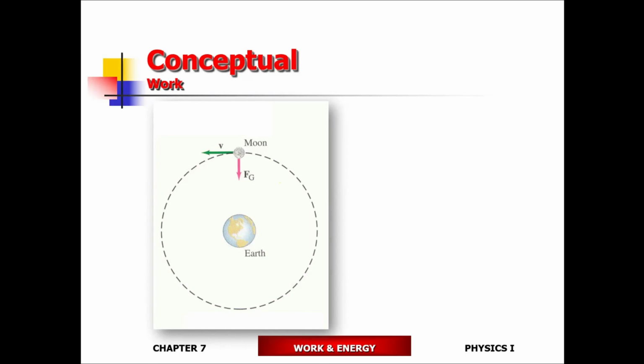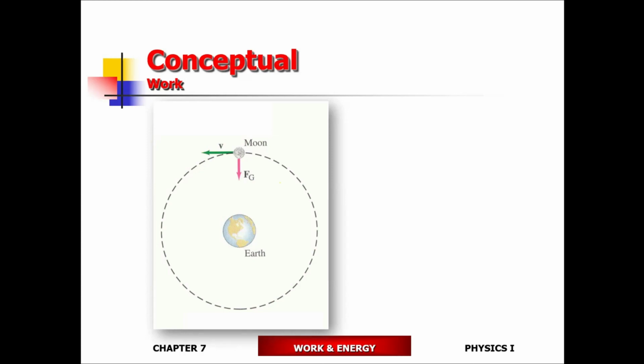All right. How much work is being done on the moon by Earth's gravity? So the moon moves straight ahead. The Earth's gravity pulls down the moon. So at each instant, if the moon's moving straight forward, the Earth's pull is like it's moving vertically, whereas the moon's moving horizontally. So those don't match up with each other. They don't overlap. Okay, so what you're saying is no work is being done.